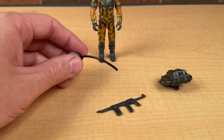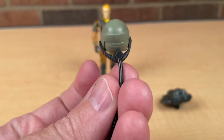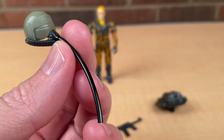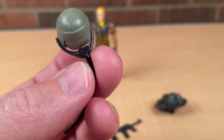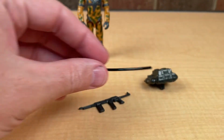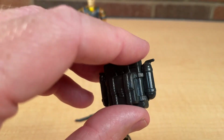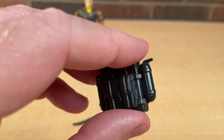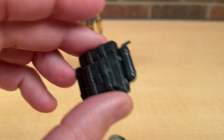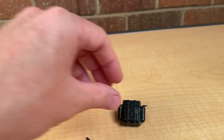And then these would have been 3 parts, but for this, I'm going to leave them all attached. So you have the helmet, kind of like the nose piece there, and the hose, which, of course, will come attached. And then the hose, when he's on the figure, would actually peg or tab onto that piece right there. I didn't do that for display because I found it stretches it a bit, but that would peg onto that piece right there on the back of him when it was on.